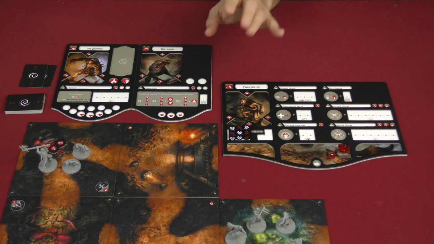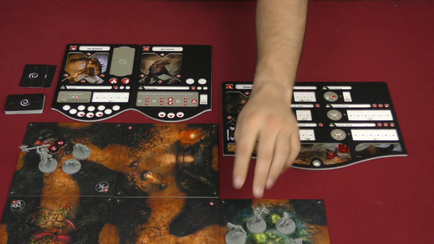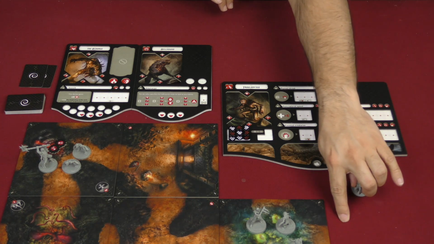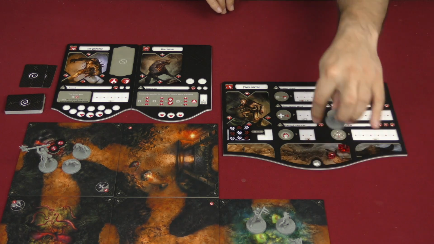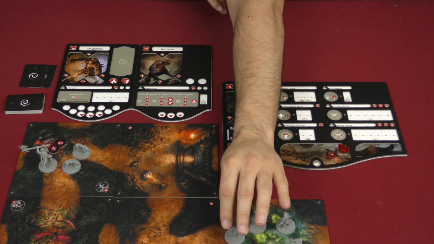Another thing I did not mention while the humans were taking their turn, by the way, is exploration. As you move, the humans could step into a new location. We reveal a new tile from the top of the stack, and it is the demon player who chooses how to orient that tile, as long as it's a legal placement.